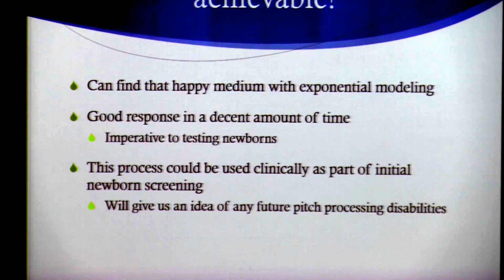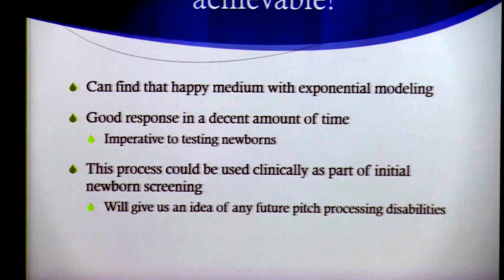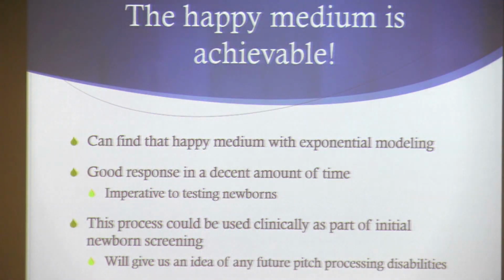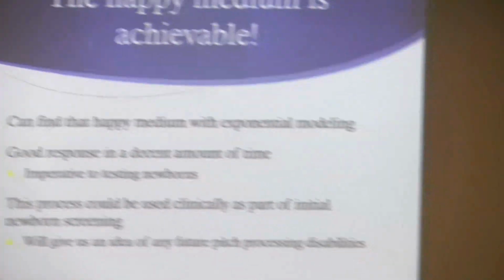So the happy medium is achievable with exponential modeling. We can get that good response in a decent amount of time, which is imperative when it comes to our newborns. And this process could be used clinically as part of initial newborn screening, and that could give us a good idea of any future pitch processing disabilities down the line.